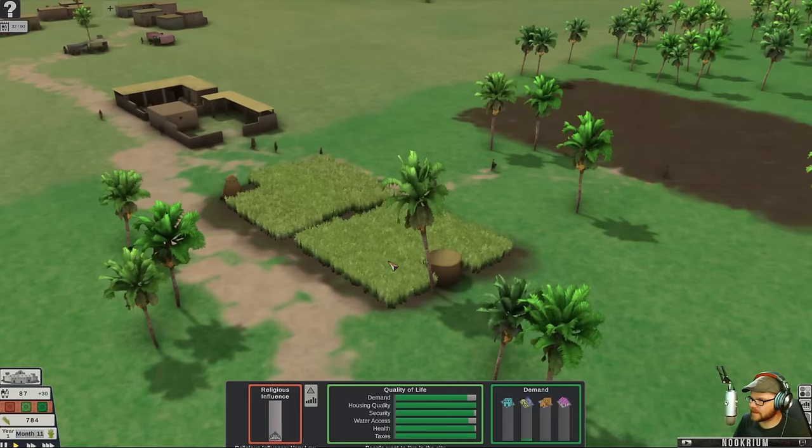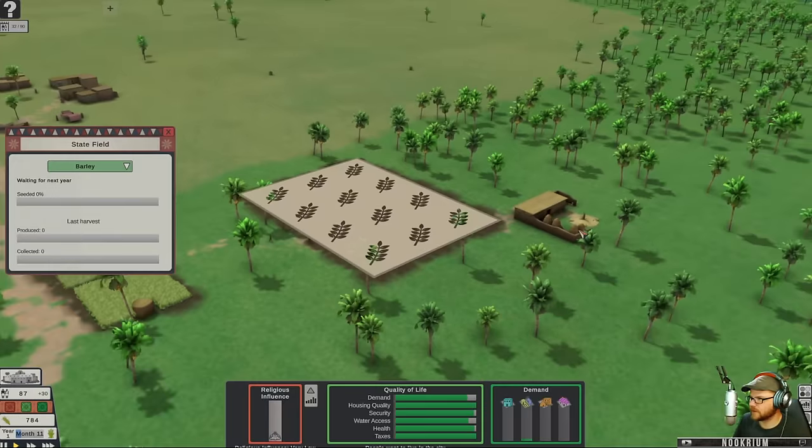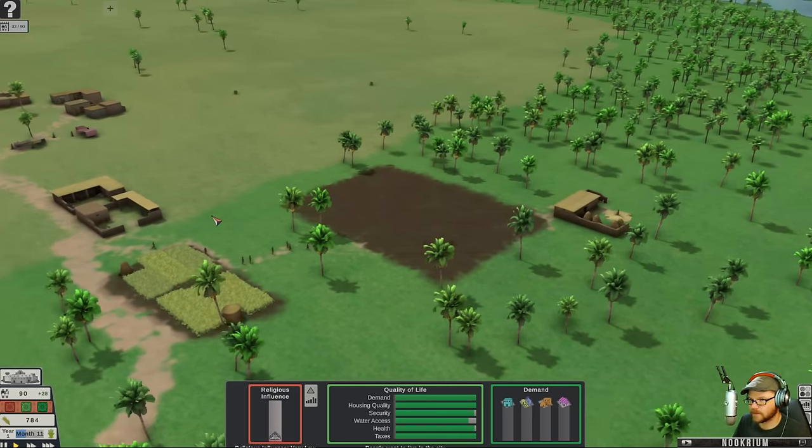So they're growing some flax and some whatever else in here. Maybe just grain. Once this gets built, we'll get some farmers, and they'll come and take care of this field. They'll take care of all these fields when we get it. Right now, we can just do barley and flax. Get some new stuff eventually.